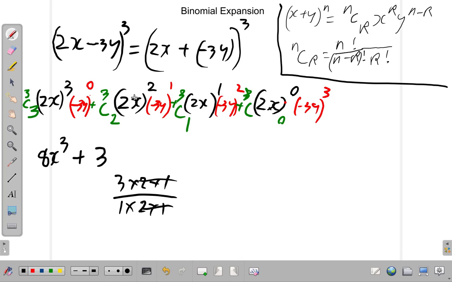It's 3. Then you have 2 squared, which is 4, so you will have a 4 times 3 here. But let's write it as this first. 3 times 2x squared. The 2 will be squared to get 4. And you have the x squared times, and the y, you will have the y as this part. Negative 3 will be to the 1. So it's negative 3 and then y. So you have that.